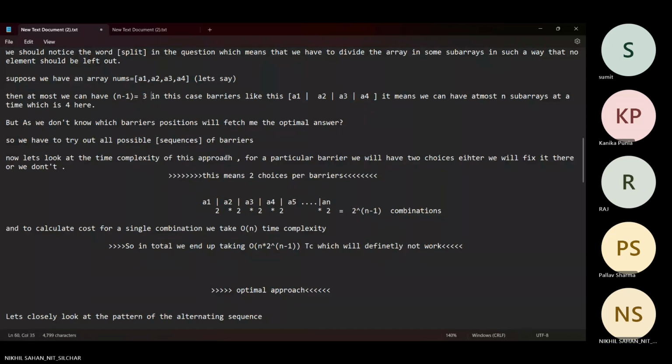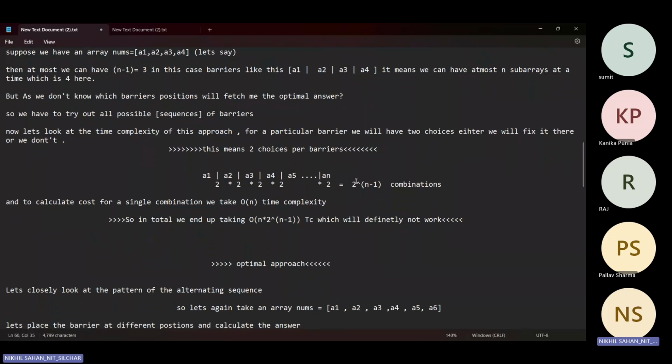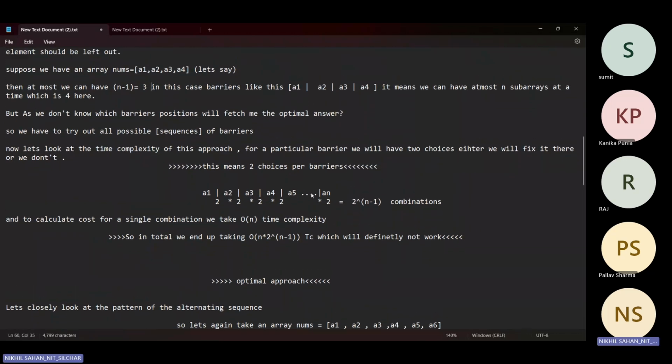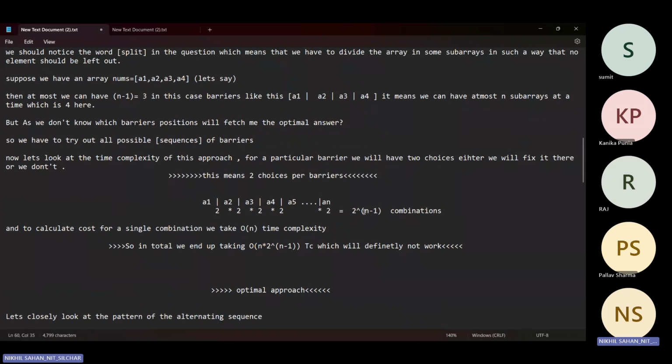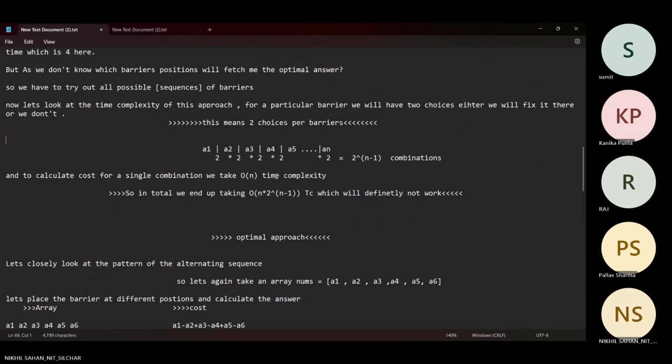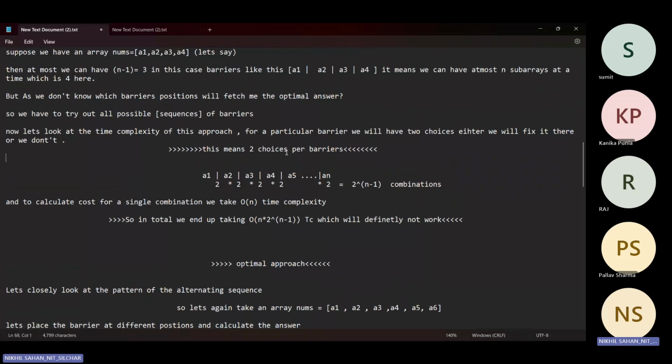So for n elements, we can have at most n subarrays, from index 0 to n minus 1. To generate one permutation of this, we need O(n) time complexity to calculate our cost.